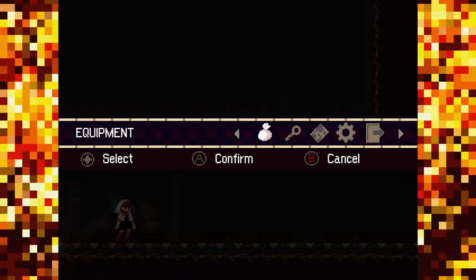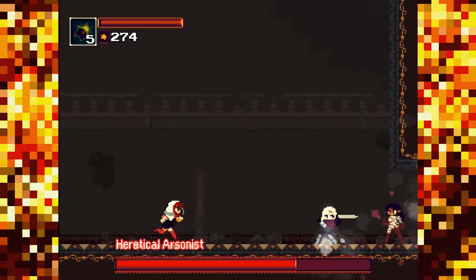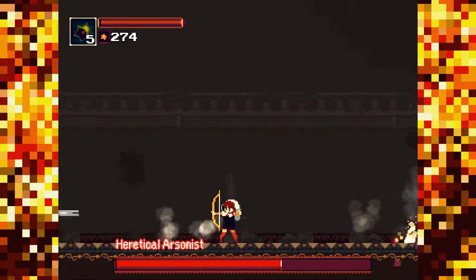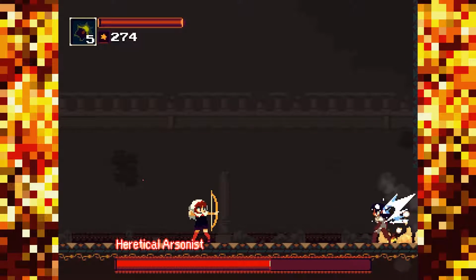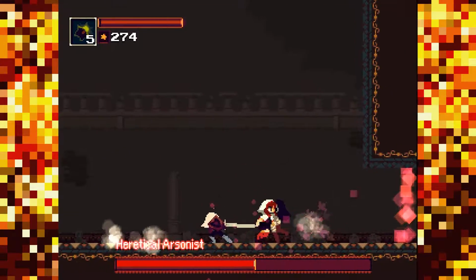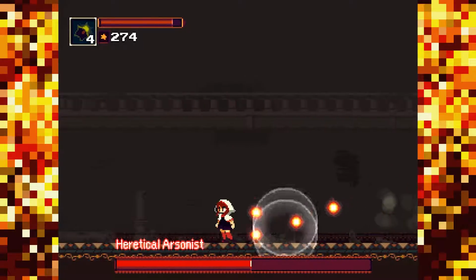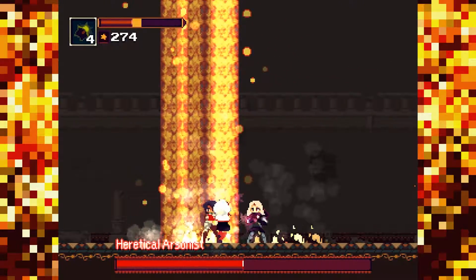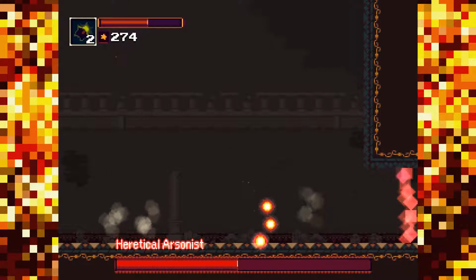Alright, third time's the charm. Oh, nope, don't pause. That's bad. A little bit of damage is better than no damage. She hasn't used her projection attack yet here. That was my fault. Oh, man. Yeah, she has the same charge for all of her attacks, so it's really hard to tell which one she's going to use.